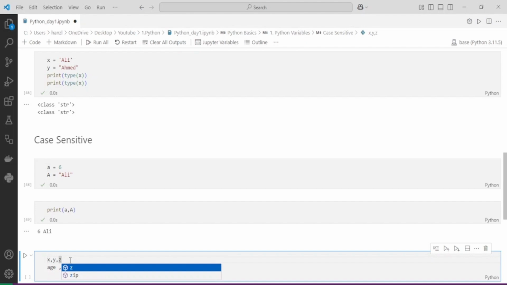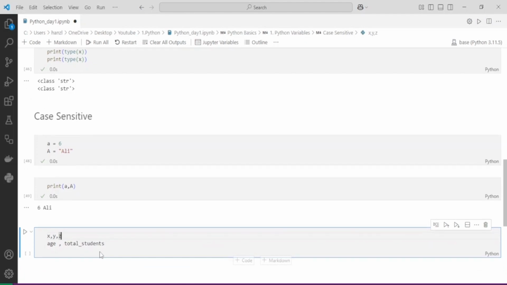There are different rules, and we will discuss these in later tutorials. There are multiple rules, and you can also check them on the Python website, where you can easily find the different rules of declaring a variable.